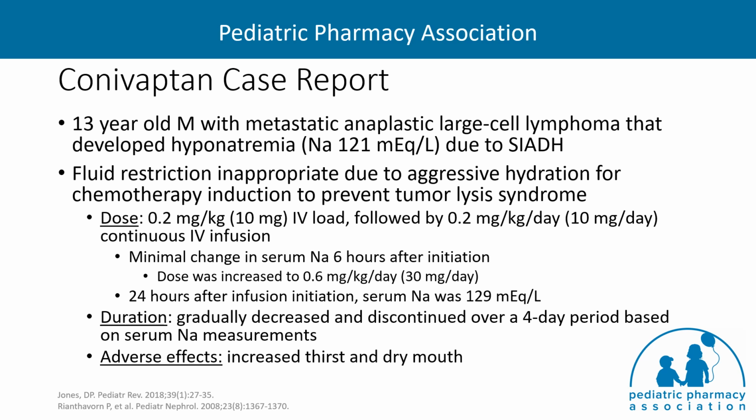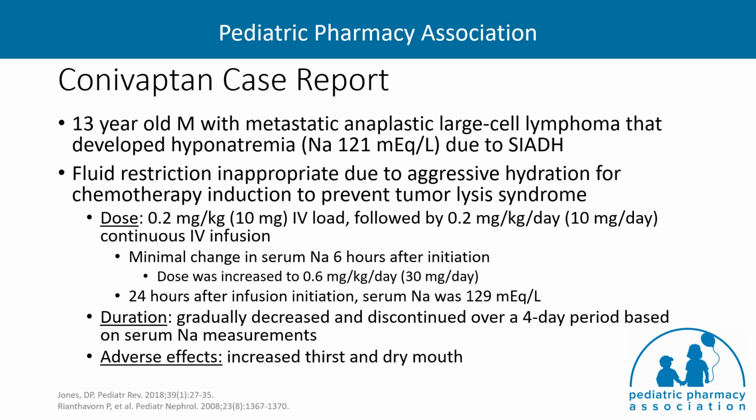Here I'll present a case report on Conivaptan in a 13-year-old male with metastatic anaplastic large cell lymphoma that developed hyponatremia with a sodium of 121 milliequivalents per liter due to SIADH. Fluid restriction was inappropriate due to the aggressive hydration needed for his chemotherapy induction to prevent tumor lysis syndrome. Conivaptan was selected for this patient due to these concerns of fluid restriction.